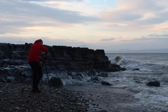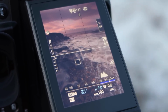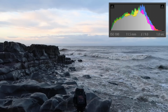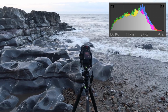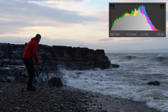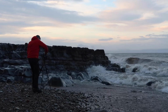With my rule of thirds, if I zoom in a little bit, I can keep my rule of thirds and my top third on the horizon there. The sky is really nice, but I think the movement of the water is the most important part of the picture. So I always try and think what is important to me in the photograph, what is it I'm trying to capture. The sky's really nice, but I think the movement in the water is the interesting part. Look at that. Oh yes.